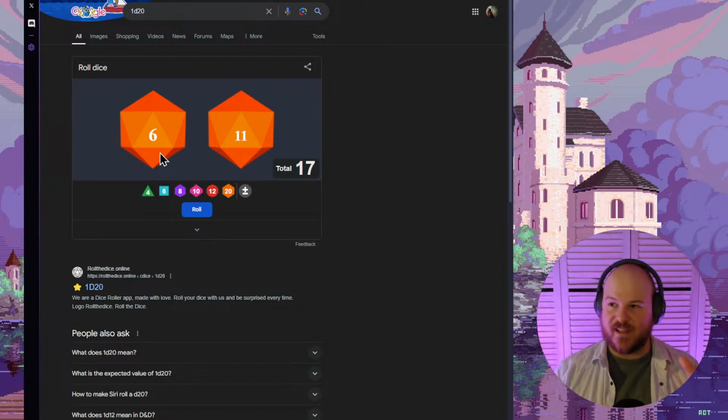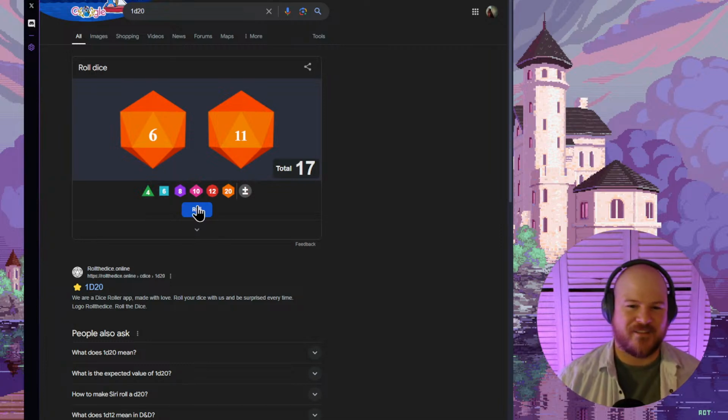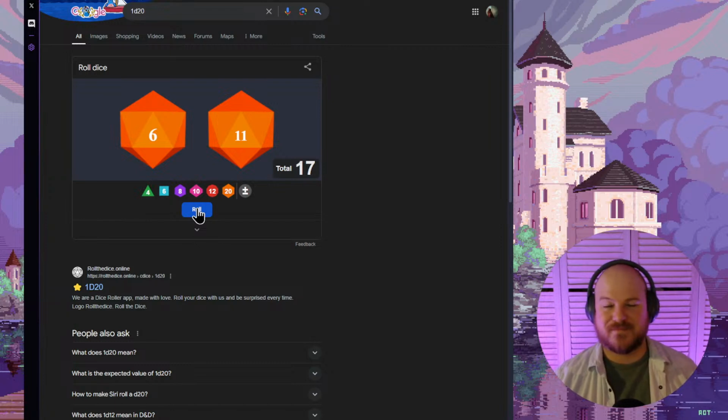Now, we saw this already. I did roll doubles, but that's actually pretty rare here. There's only a 5% chance of 5% chance, which is a 0.25% chance that I would roll that. But that's the way the dice go.